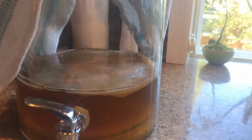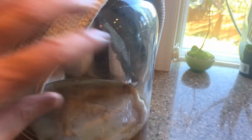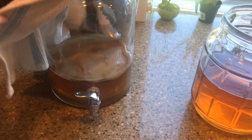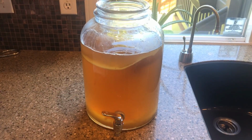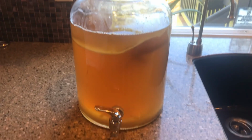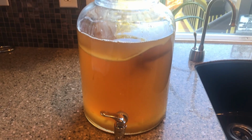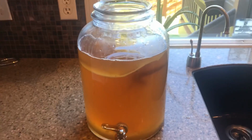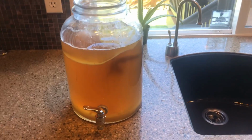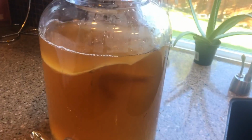And I've got the starter in here. So this will hold 2 more gallons, and I'm going to make another 1 gallon starter and put it in there as well. Okay, so I've got 2 gallons added, so there's about 3 gallons in there now. I always leave a strong starter in there. So now we're going to let this go for about 7 days and go from there.